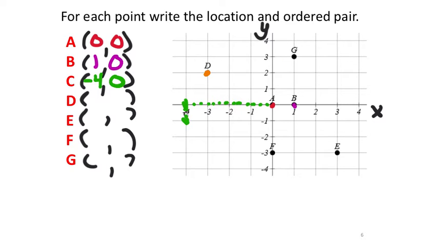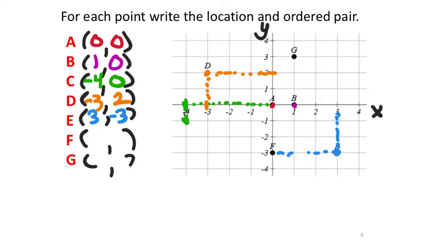So where's D? Boom, found it. So what is its x value? It corresponds here with -3. Guess we need a comma there. And what's its y value? Well, I would follow this street over here till I reach the y street, or the y-axis, which looks like that's 2. Okay, so there's D. Next up, E, right? So there's E. Again, the x value here looks like it is 3. And so the y value, just follow this street over here, that is -3rd Street, or 3rd South, if you wanted to look at it that way.